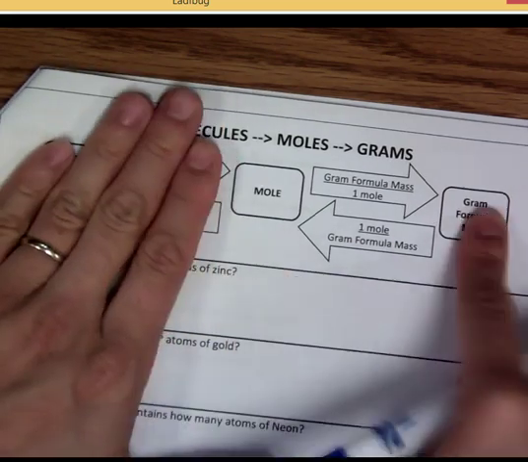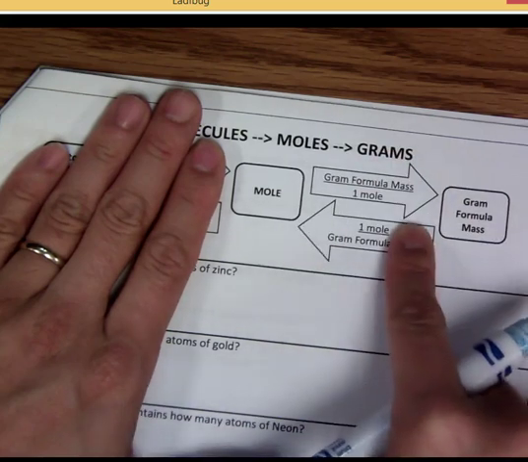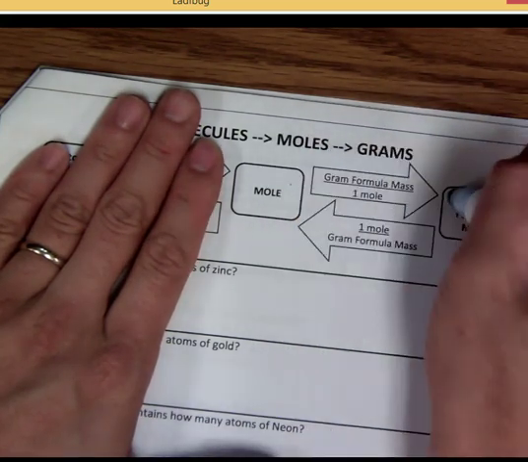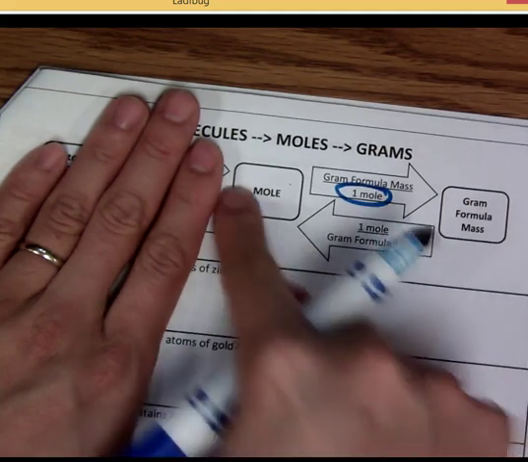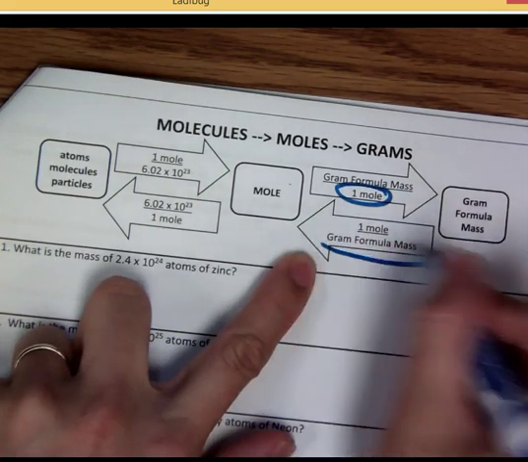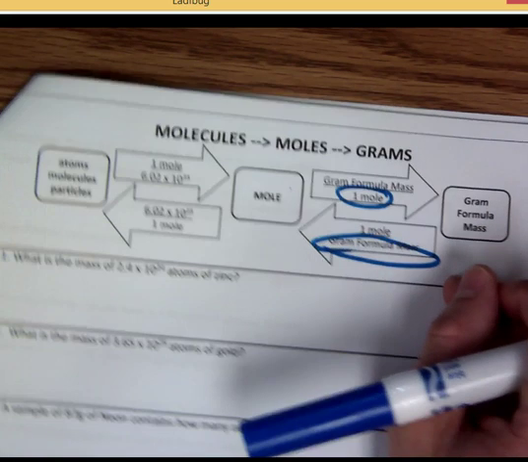You can go to grams by using the mass of that compound. So if you have moles going to grams, moles can be on the bottom. Grams going to moles, going backward. Grams is going to be on the bottom. So this is another way of showing you how to do those things.